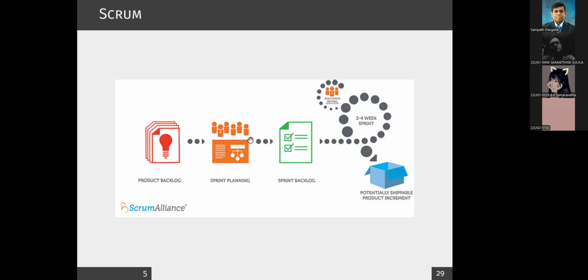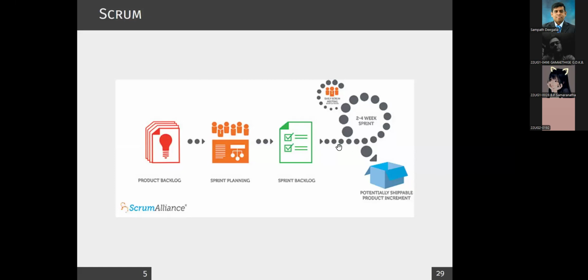And this is decided in what we call the sprint planning time. Before you implement, you will have a meeting at the beginning, and you are going to decide which tasks you are going to implement during this sprint, that means during the 2 to 4 week period. That's basically the idea.